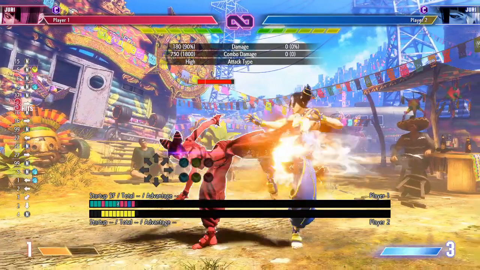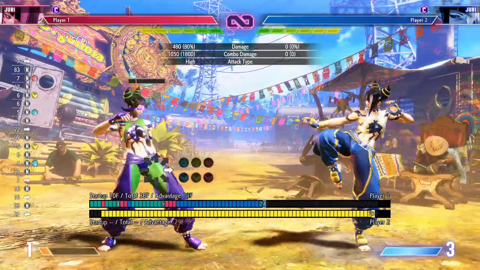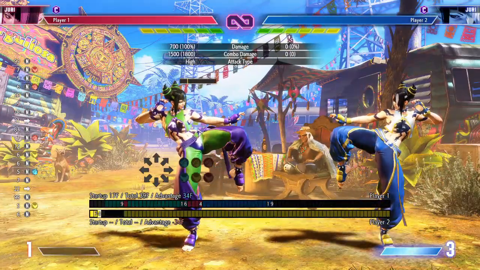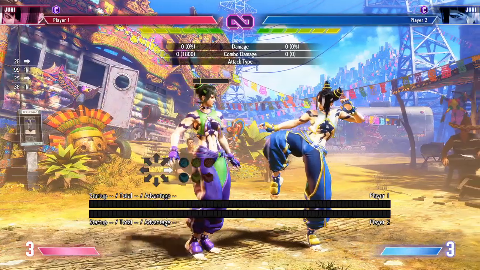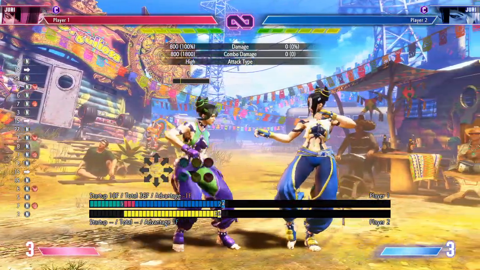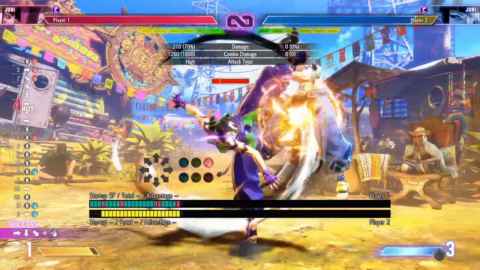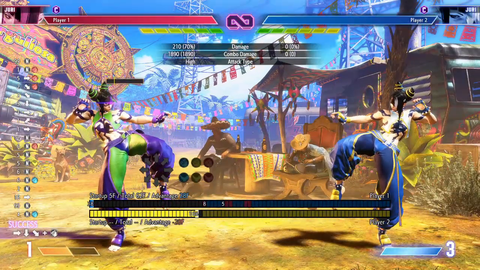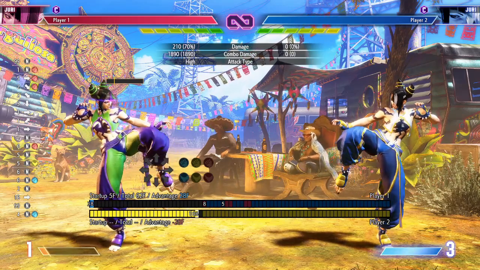So light punch, medium kick works. Light punch, medium kick into heavy works. Heavy into, actually no, it all works. That was heavy punch into heavy kick, which, as you can see, does not work without it. But we do this, and now look at it. You can just do anything. Everything works. She's just a ridiculous character with that.